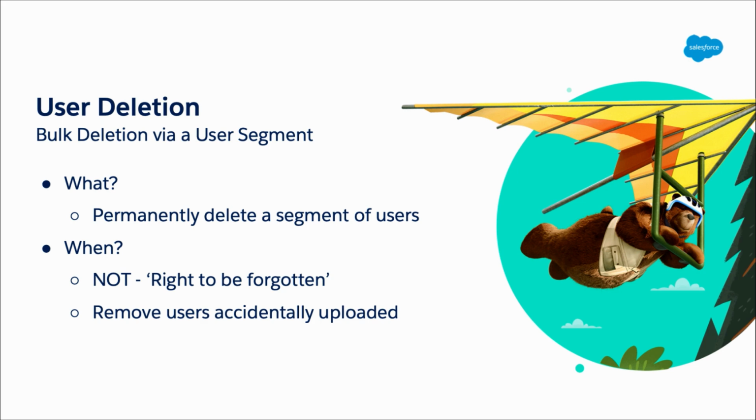It can be used when you accidentally upload users into the system via the user ETL, for example, and you want to remove those users. And it can also be used to purge old users from the system. In this example, though, you should always make sure that you're never likely to see the visitor to your site again. If there's a chance they might return, then you should consider not deleting them, as you're losing the user and all of the associated intent and affinity data that you've collected that would be used to make any future visit more personalized and more relevant.